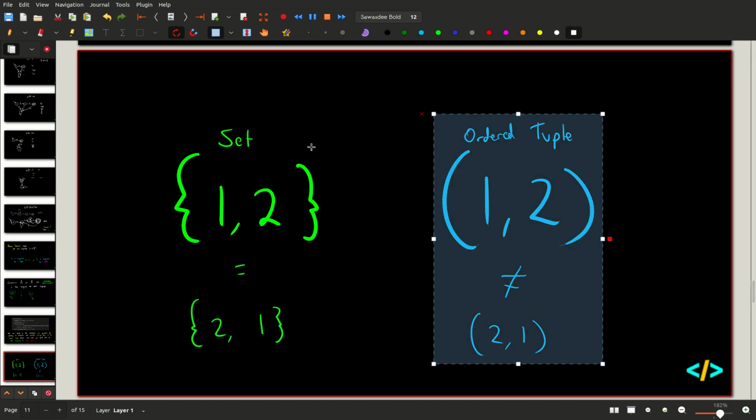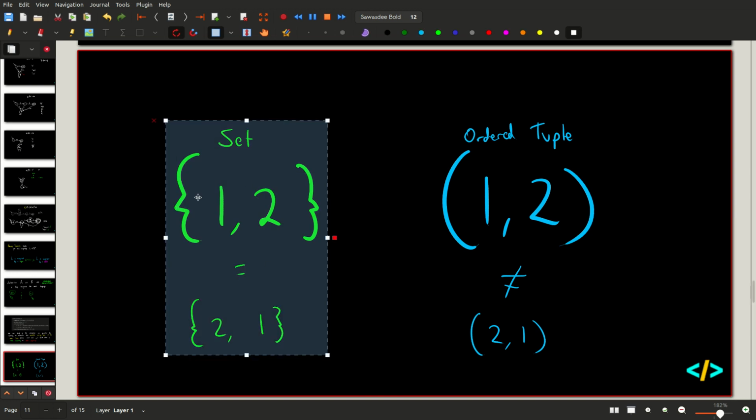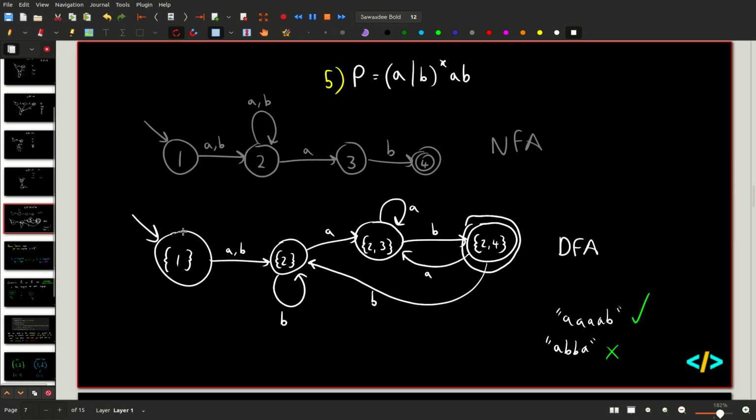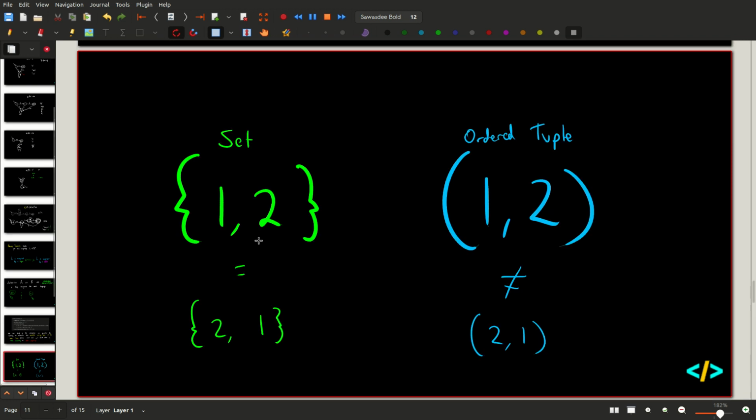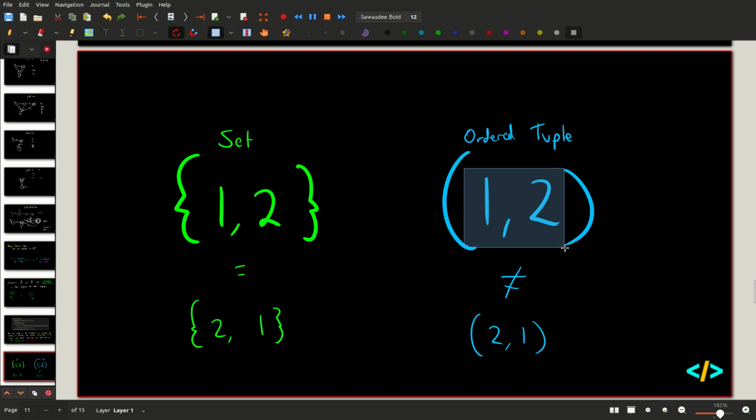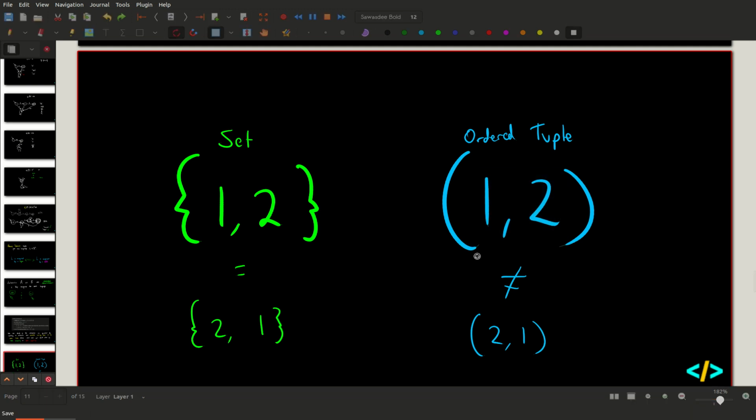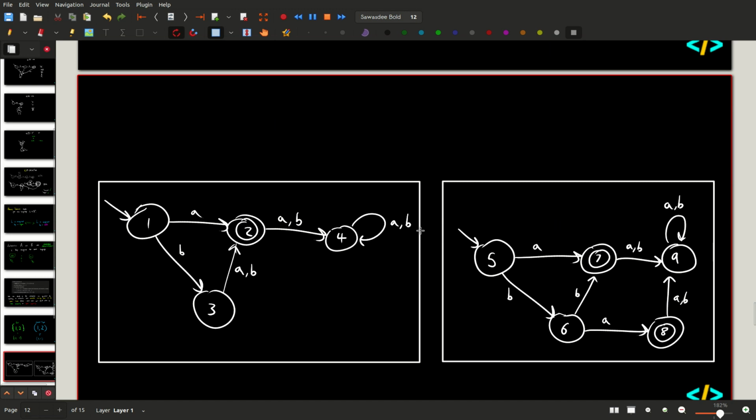tuples are what we're going to use right now for comparing two DFAs, for running them both at the same time. Sets, we might have seen used determinizing an NFA, because the order of these different sets doesn't matter. 2, 3, 3, 2, whatever we put in that set, it would mean the same thing. Whereas ordered tuples preserve order. So we can say the first element represents one automaton state, and the second element represents a state in another automaton. We're going to see exactly how this would work and why the order matters. So yeah, if there's any questions, let me know.